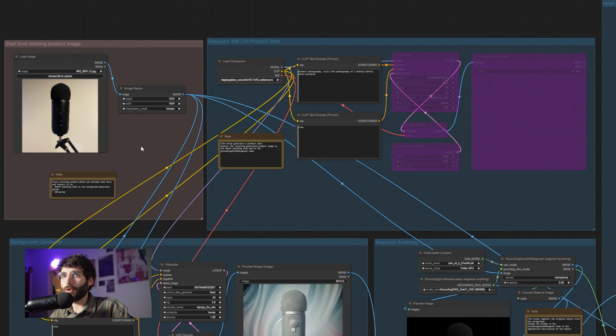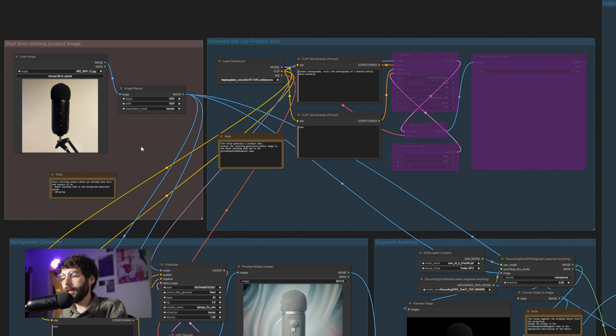So let's address how it all starts. This workflow right now is working at 1024 by 1024. Since IC Light only works with 1.5, I feel like this is the resolution that gets the best detail while still working kind of well. If we want to upscale, we should probably do that later. So if you want to add an upscaling group, I feel like you should do that later.